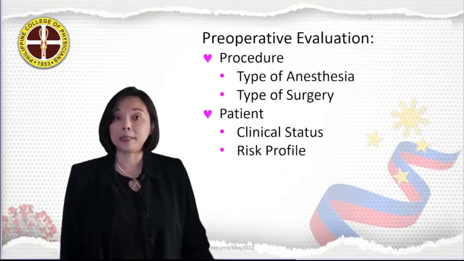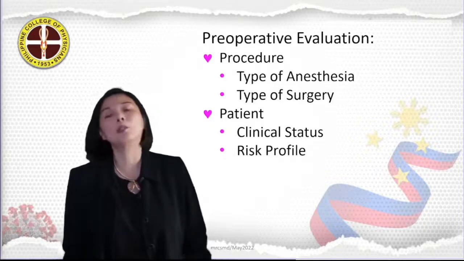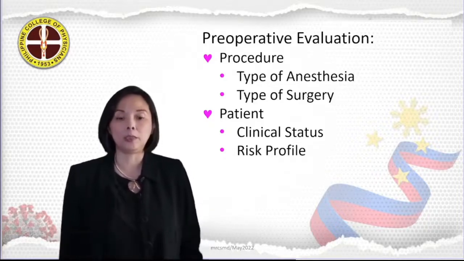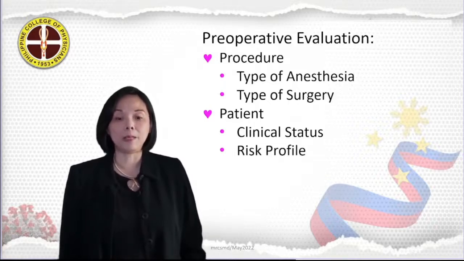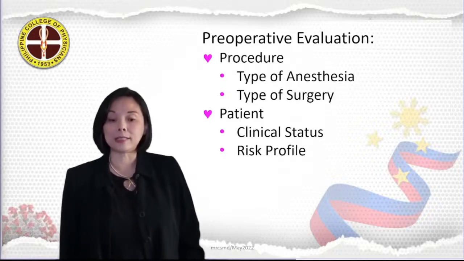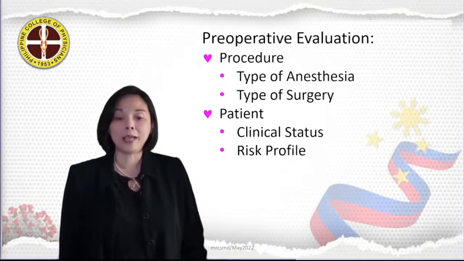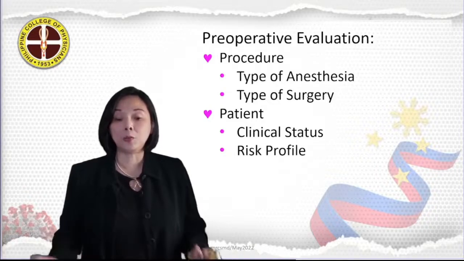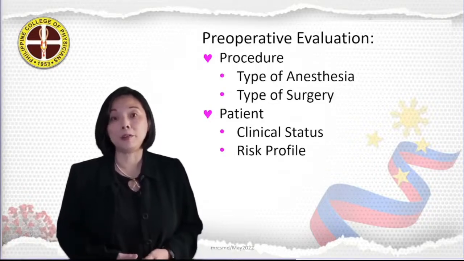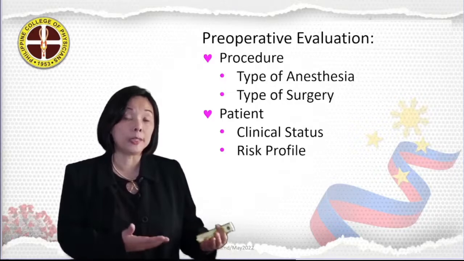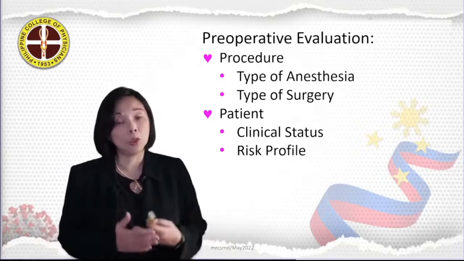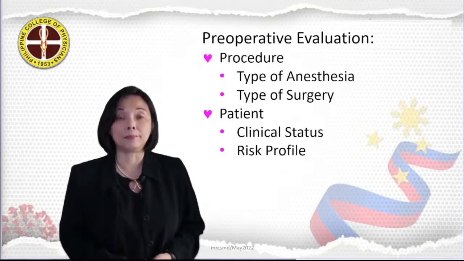If there are pre-existing problems, then we have to make sure that those are stable and controlled. We can then risk stratify the patient's overall health status, after which we can decide if any further cardiovascular diagnostic tests are needed. Once we have these, then the factors are weighed and also used as a basis for our recommendations, whether to proceed, to postpone, or to totally defer the procedure.